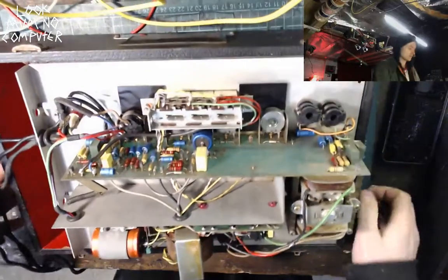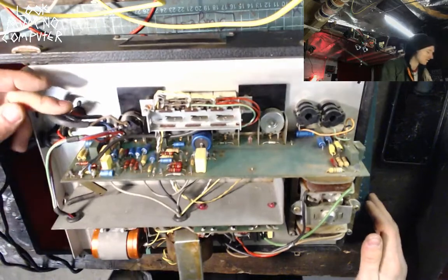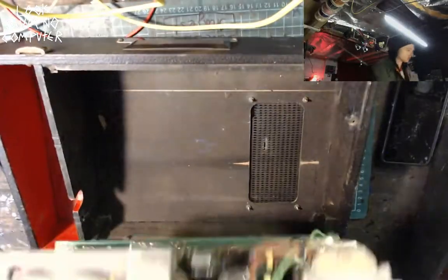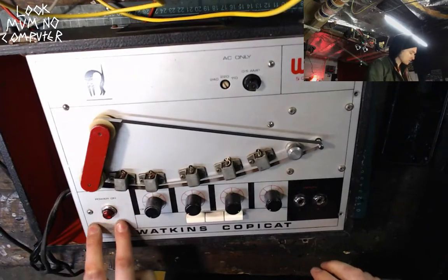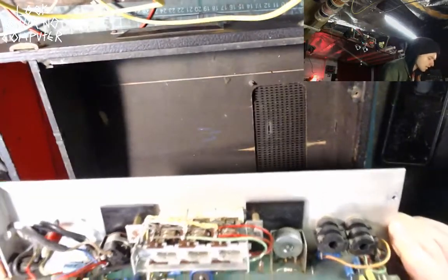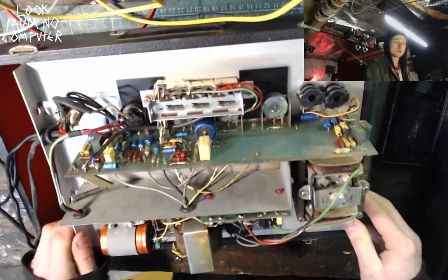But what I'm going to do, even though I say I don't want it next to the mains, I'm going to put it next to the mains light indicator, which is pretty much the same. I mean, I could just put them below the inputs. Actually, that might work better. If anybody's got any ideas, please comment and tell me where I should put this. I either put it there or put it here. Outputs, should I put them there or there? Or I could put them in there, actually. No, I can't really put them there. So yeah, there's a couple of modifications I'm going to do. I'm just going to go until I get bored.